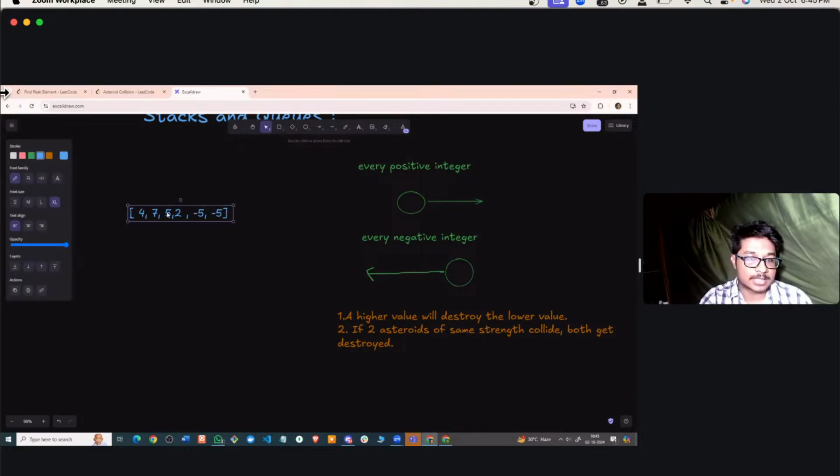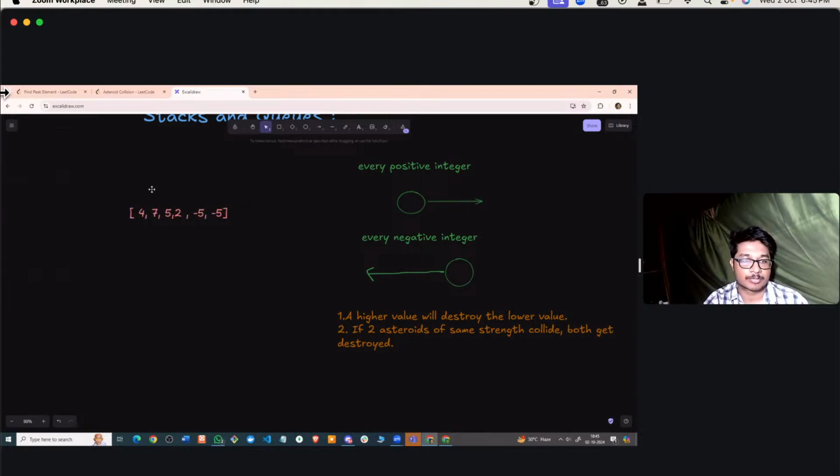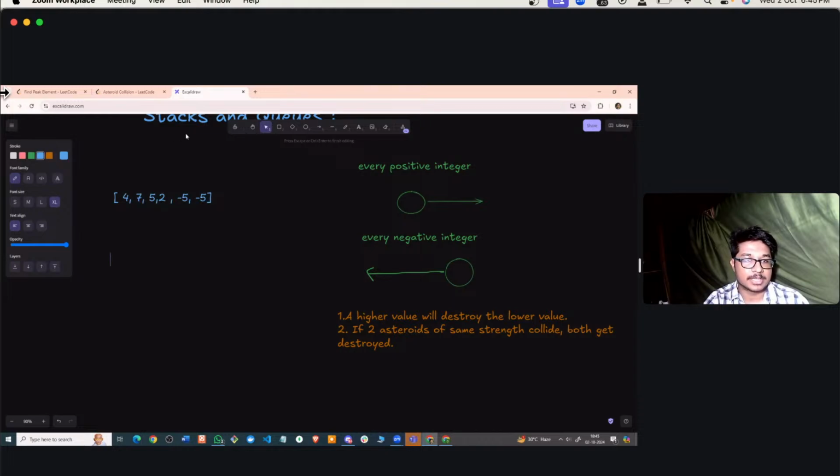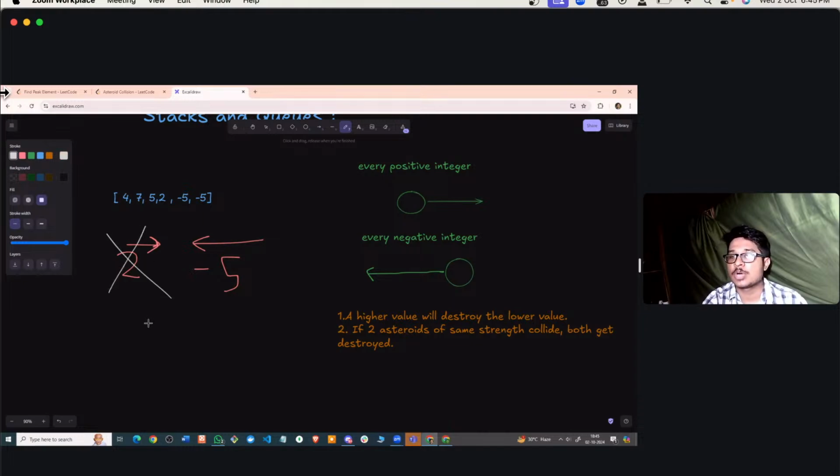Okay, so if you look at this, the way this will occur. We have 2 here, right? And we have -5 here. So -5 will actually destroy the one with 2 because -5 has a higher strength.